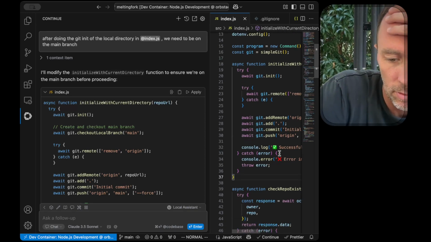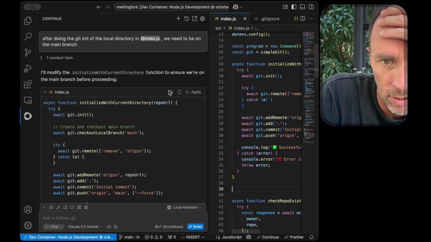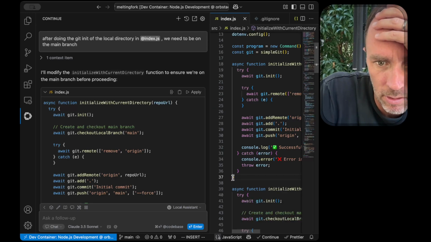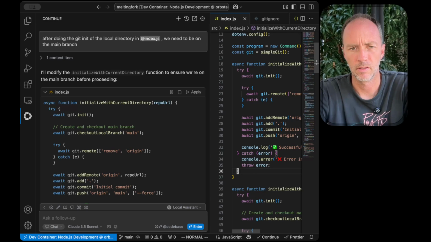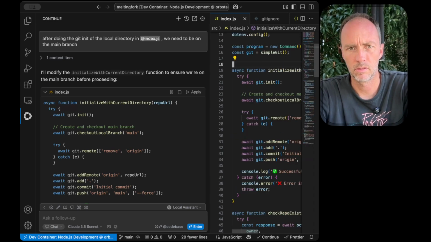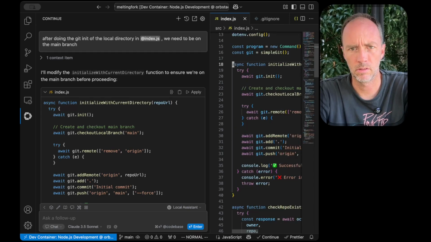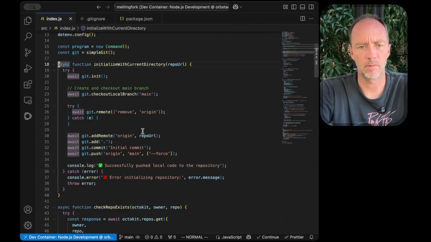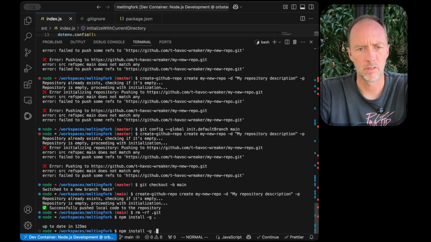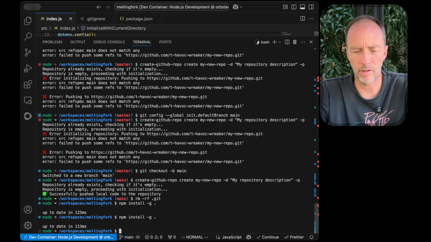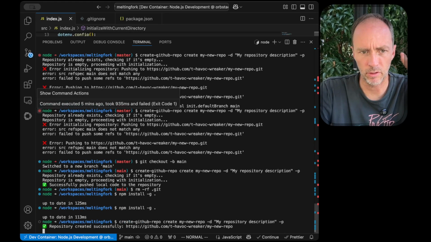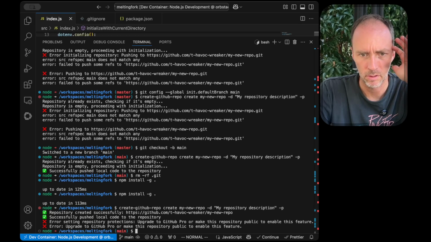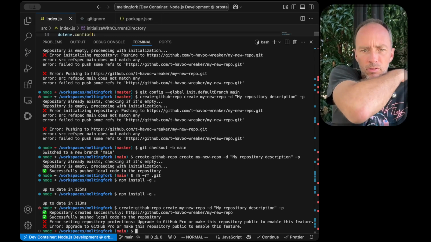So we're gonna do this. It doesn't have the dot dot dots. I'm gonna slap that in there, and I'm gonna delete this. Save. Okay, that goes away. This comes here. Okay, we're gonna try that again. All right. All right, ready? Repository created, successfully pushed. GitHub Pro to make this policy, enable this feature.